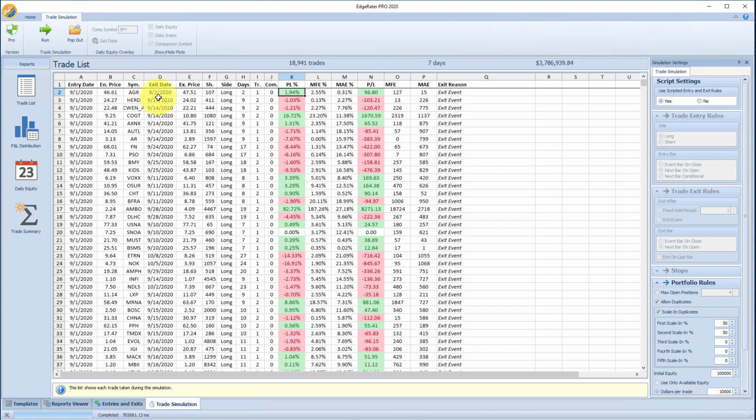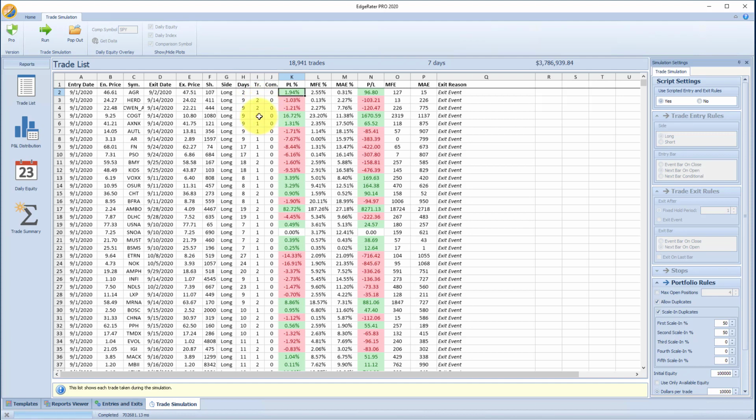So you've got obviously the entry date, the exit date for each trade, a PL percent, number of days hold, and then the TR column indicates if this was just a single trade, because as I said, the RSI PowerZones strategy can have 2 entries: the first entry at a certain RSI level and the second entry if you're still in the trade and then RSI drops below another level, you take a second entry. So the symbols that have a 2 in the TR column are those that trigger the second RSI entry.